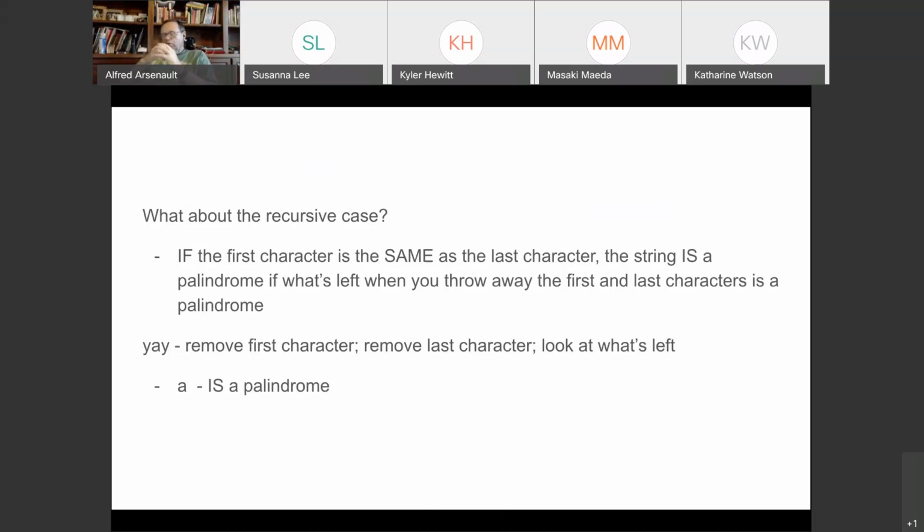So, for example, the simple 3-letter word yay, remove the first character, remove the last character, and look at what's left. And we have the 1-character string A, and by our base case, a 1-character string is a palindrome. So this is a fairly simple thing.